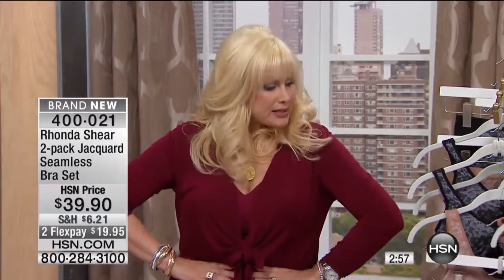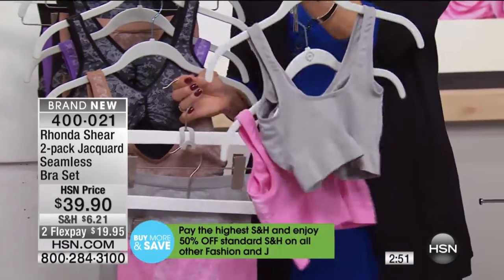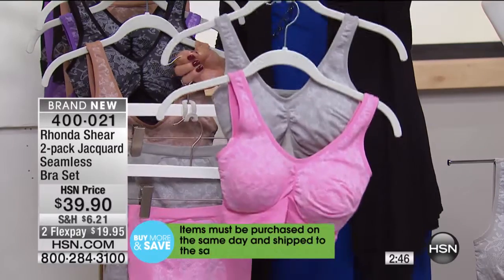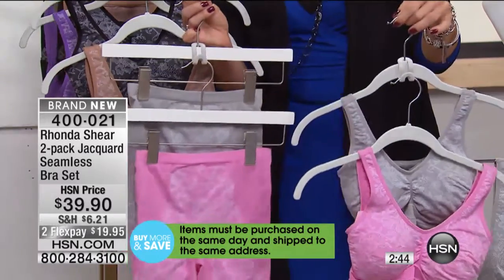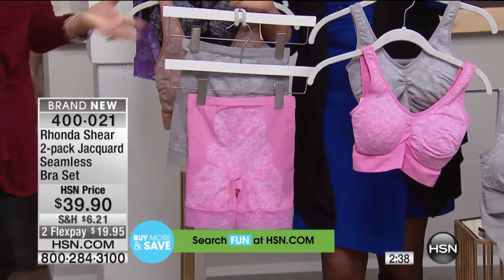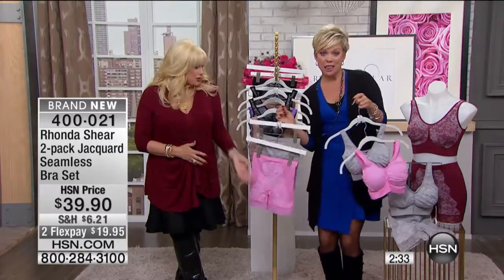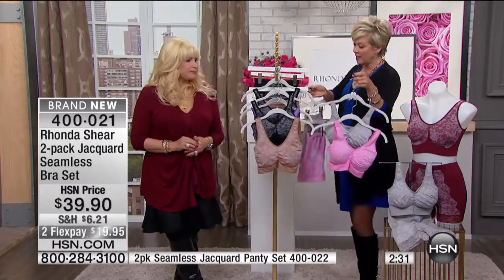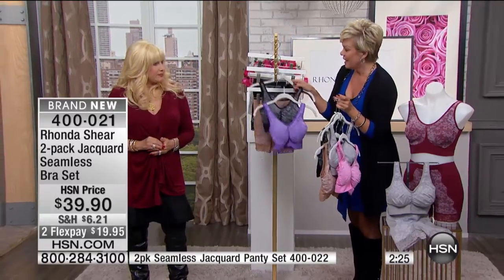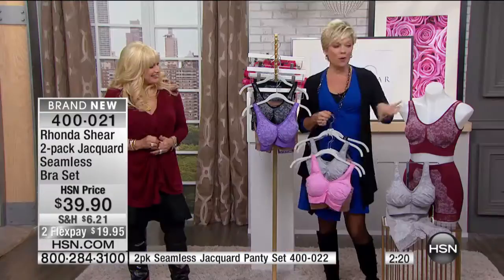This goes up to your natural waistline on the panty. The bra looks like lace, so if you love lace but you love what seamless does, you don't have to worry about lace and you get both — you don't have to baby it. It's not like regular lace in the washing machine. So you get the soft pink and gray. They're not briefs at all — they're more of a tap-length panty, like a boy short but longer. So the colors are the nude and black, the beautiful purple and black, and the merlot and gray.